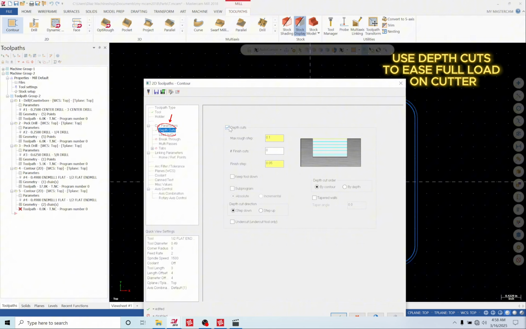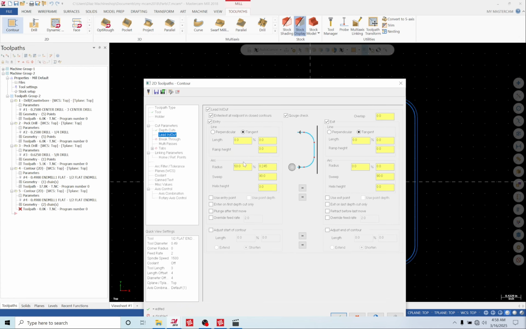We could turn on the depth cuts since we're going to be milling down. We could do 100 thou is fine. The lead in, I would change this and then put it up here, so we could just have a straight lead in, lead out without any arcs.